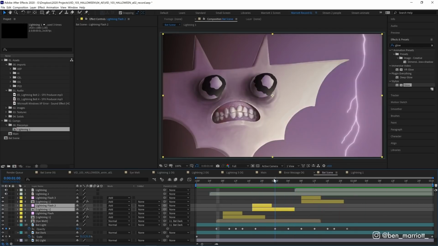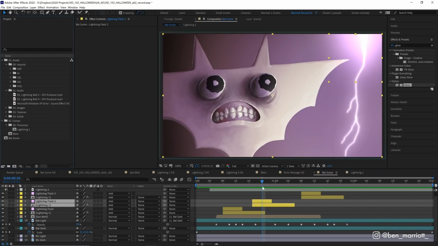There, that's pretty good. But all the lightning is the same shape, which doesn't look natural. So let's go and change that. To do that, we need to make three variations of this lightning wand comp over here. So let's duplicate that over in the project window by pressing Control D again, and it will name them lightning 2 and 3 automatically, which is very handy.